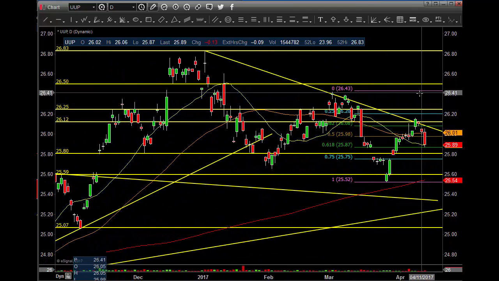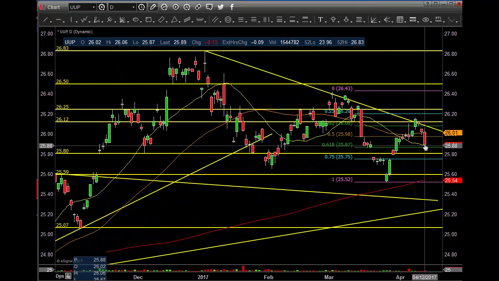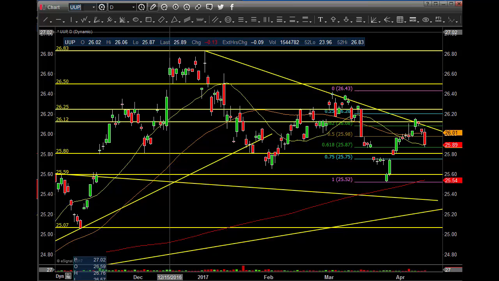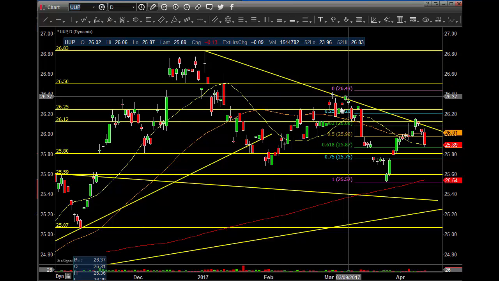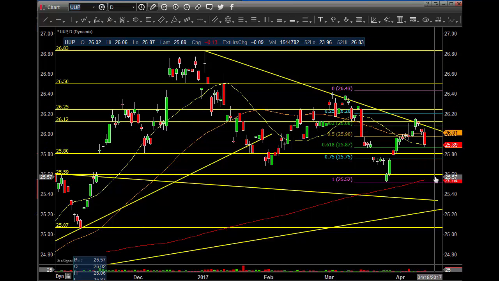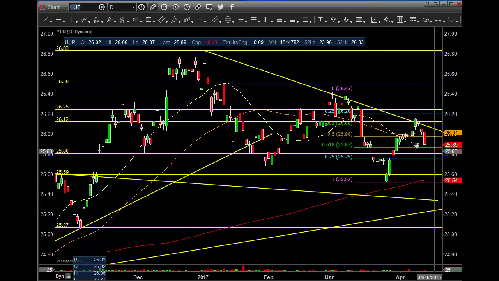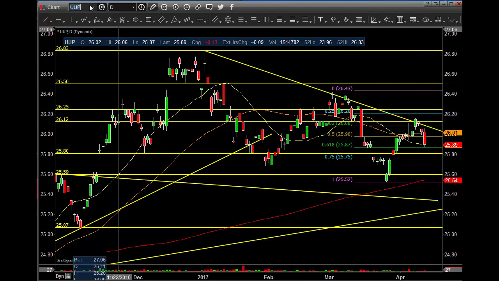But you do have support with the 618, the 20 MA. It closed right above the 20 MA. So let's see what happens tomorrow. And plus on the weekly close, we'll have to go from there. If you're long, just tighten the stops up. I still think dollar's going up, but I wouldn't rule out some pullbacks. We are making higher or lower highs as we go down too, so that's kind of suspect. If we could get back above this pivot here or even this pivot there, then that's telling me we could possibly have higher prices on this one.